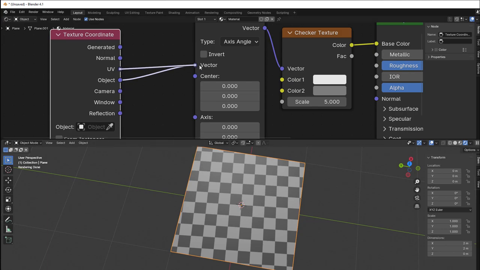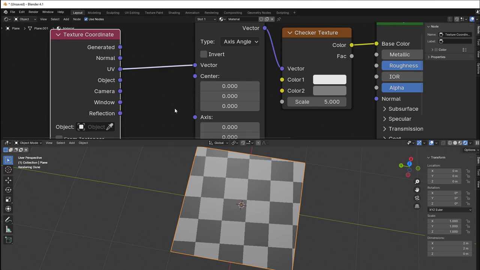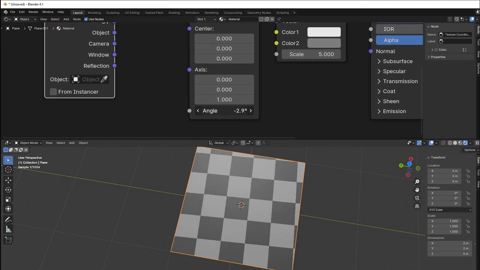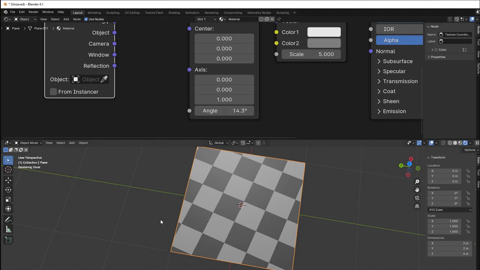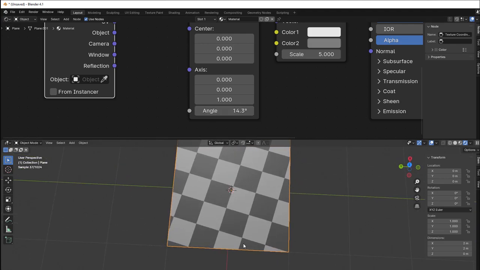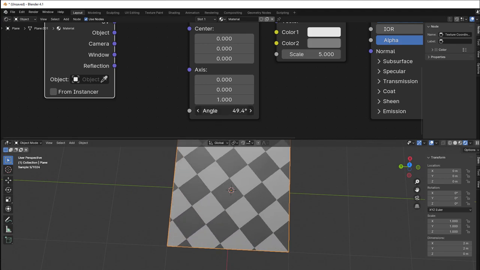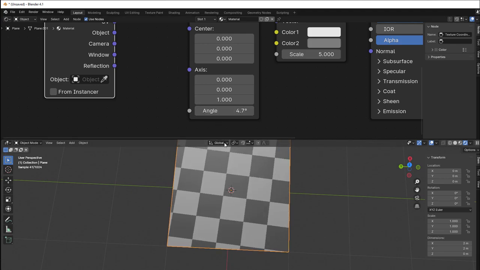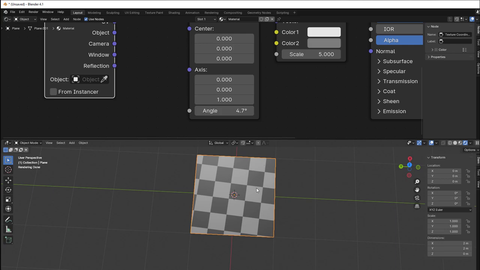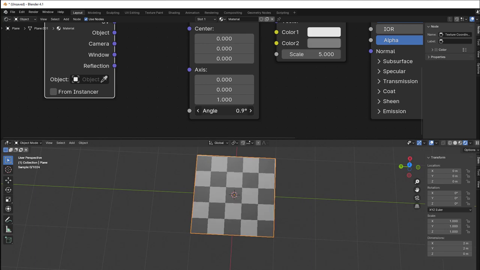If we use the UV instead on this plane and then try to change the angle, you will see it changes position. So now it rotates from this point here, since a plane by default is 0 to 1, and then we have the center for the plane in this corner here, and then we got this rotation.